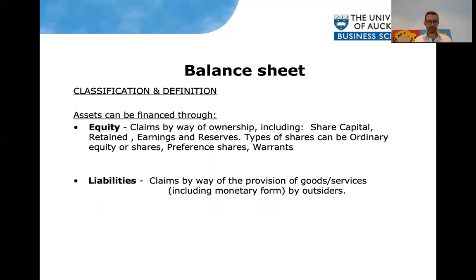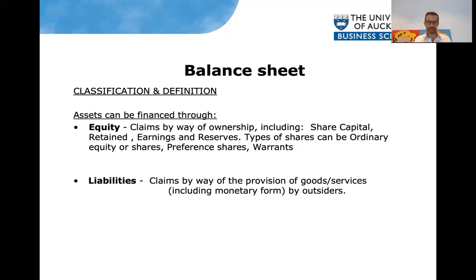So finally, we also have equity and liabilities. So we have assets on one hand, and the total value of the assets needs to match equity plus liabilities. Remember, you have a house worth 1 million, you have a mortgage worth 800,000, your equity will be 200,000. And this is the same that you can see in this slide.